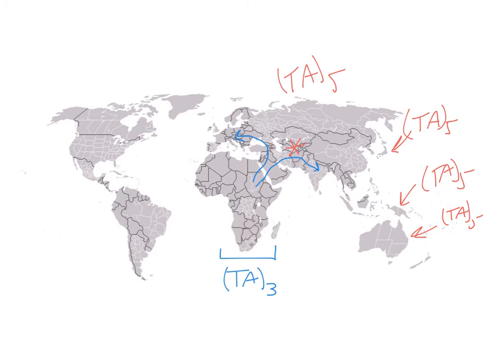Now, what about the other direction, moving up into Europe and Scandinavia? They might have had a separate, random mutation in a different group of people, where they get a TA4. And then that spreads into the US during British colonization and so forth. So none of these mutations necessarily affect us medically.